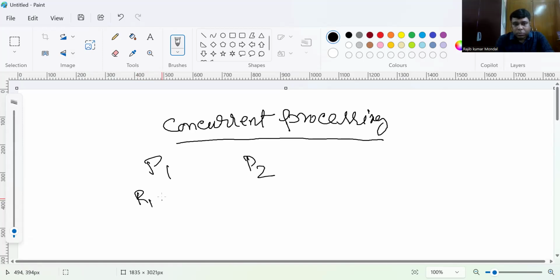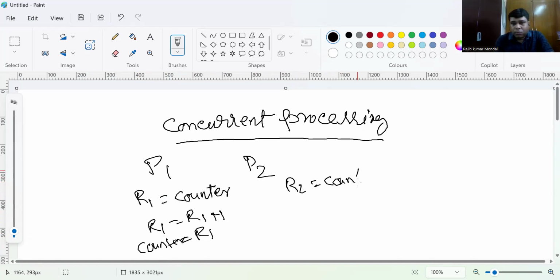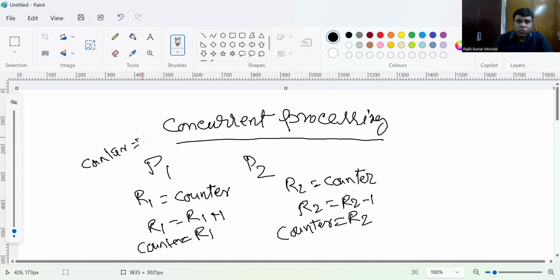Suppose the value of the counter at the beginning is equal to 7.